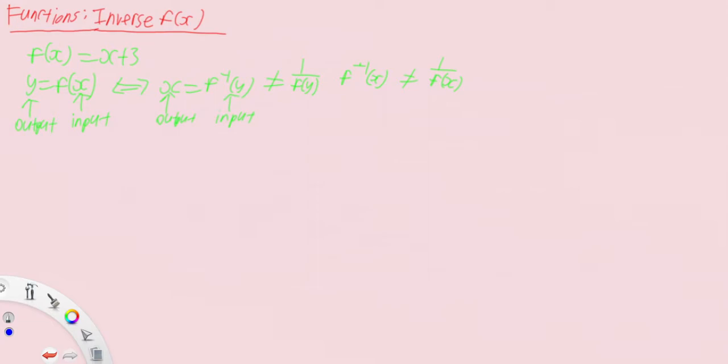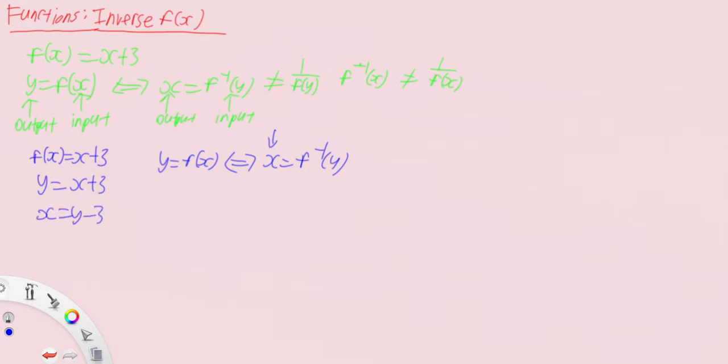So in this example, we have f(x) = x + 3. Let's say we want to find an inverse function for this f(x) = x + 3. We simply start off with f(x) = x + 3, and we let y = f(x). Now we have y = f(x) if and only if x = f inverse (y). So the idea of finding inverse functions is basically letting x be the subject. Therefore, we have x = y - 3, replacing x with f inverse (y) to give us f inverse (y) = y - 3.